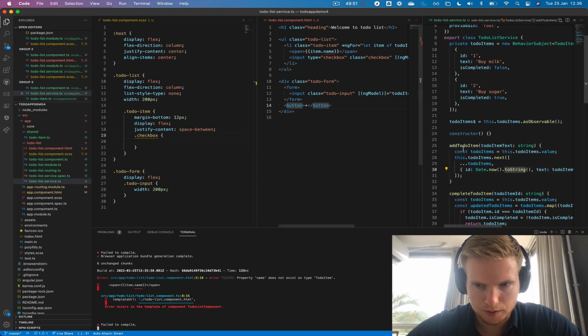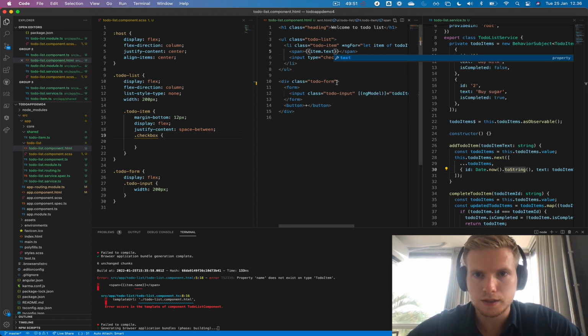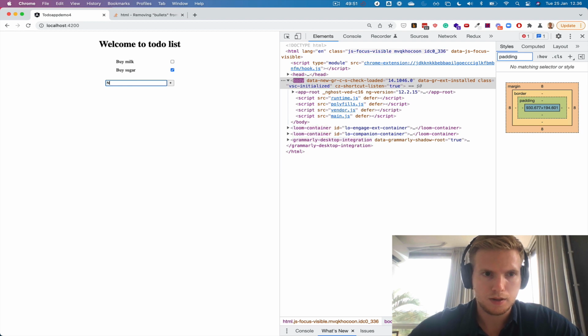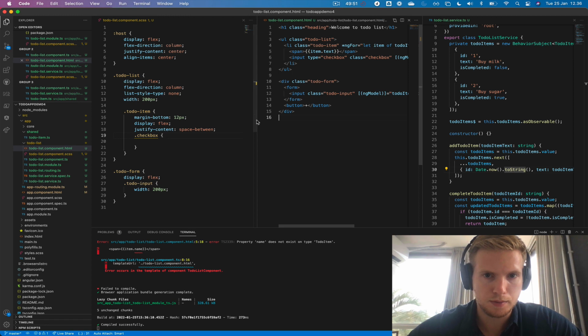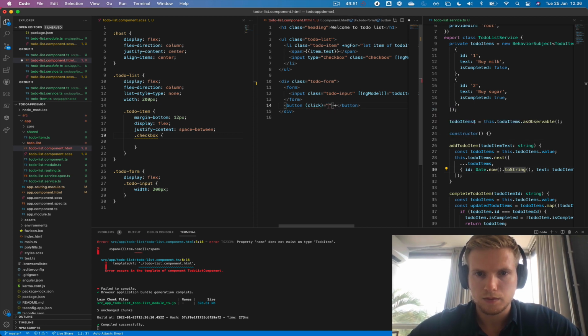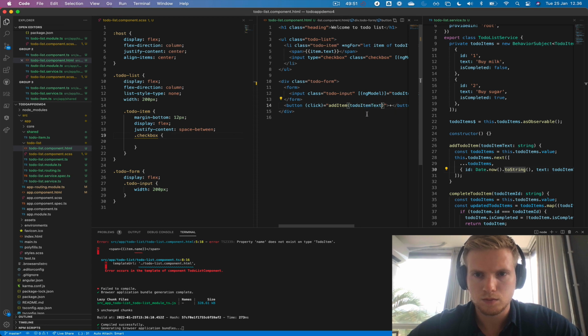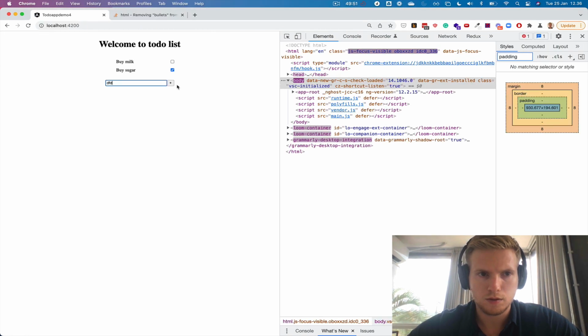We have some problem. This needs to be the text of that item. Right there, nothing happens because it's not hooked up in the code yet. So when we click here, it should add now, but it's not showing here.